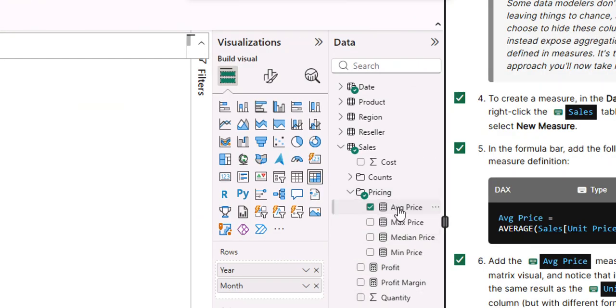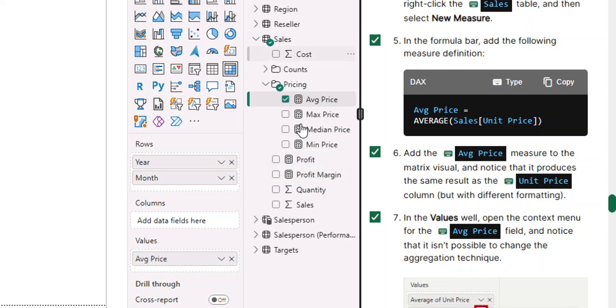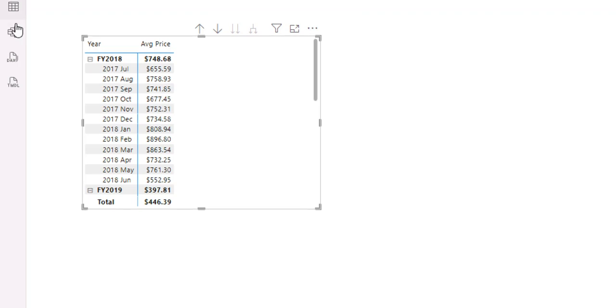Average price measure under the pricing folder you created just now. You go to the modern view. I think we've been there already. Yeah, modern view. You select all the measures for the financials, the pricing. Once you've used Control key to select all of them, on the property on the left-hand side, it will show you the property menu display folder. Once you type pricing, all of them will move to the display folder section.